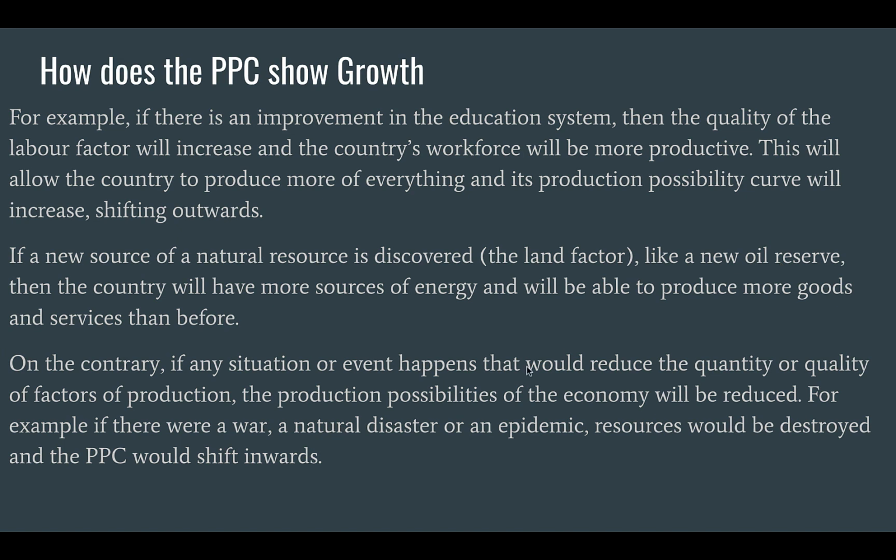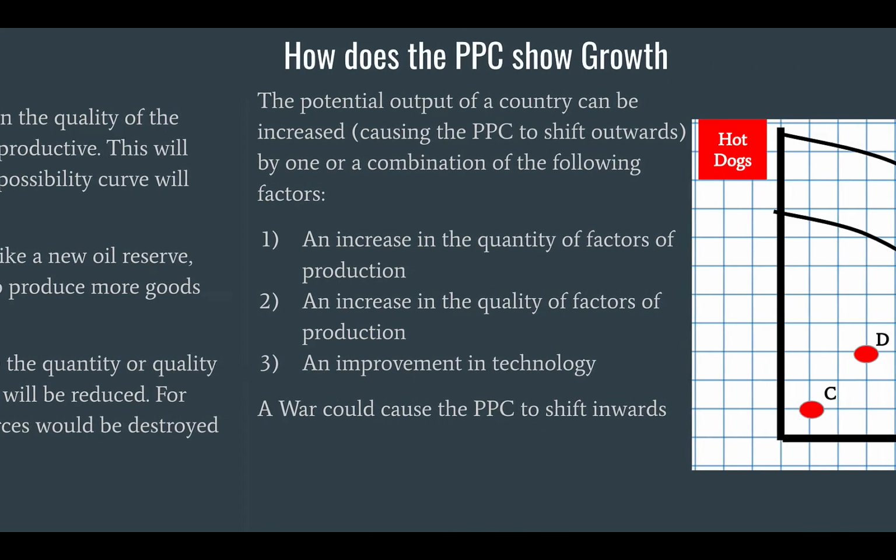Now, the last paragraph here, maybe you want to pause it for a second and just read it. But if there was a negative effect, if something happened to an economy that caused its factors of production to be destroyed or removed, some examples, Germany after World War II. The Allies massively destroyed so many of the factors of production that existed in Germany towards the end of the war that afterwards its productive capacity was so much further below what it was before the war. So that would cause the PPC curve to shift inwards.